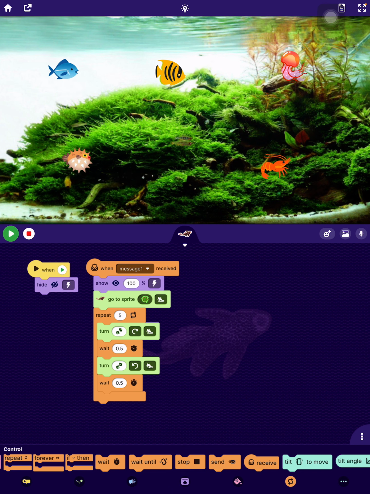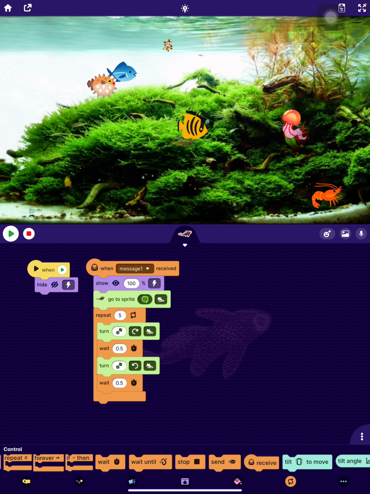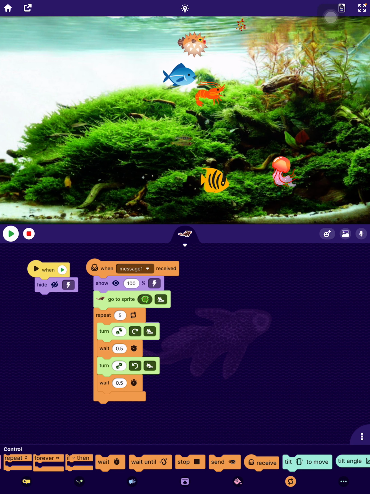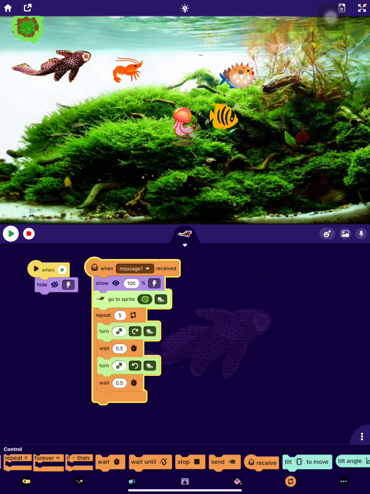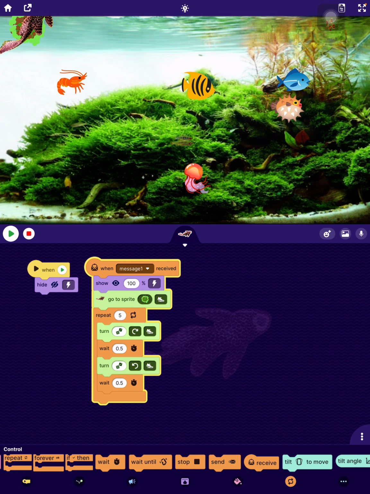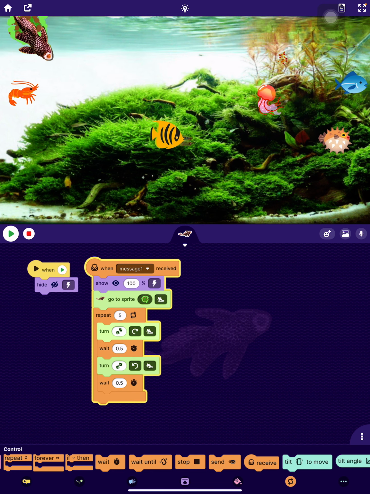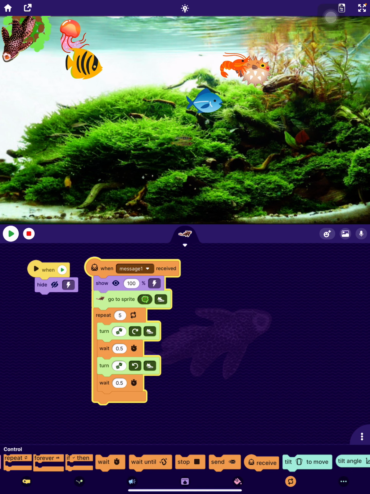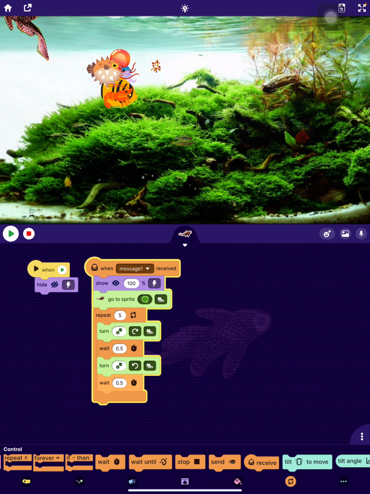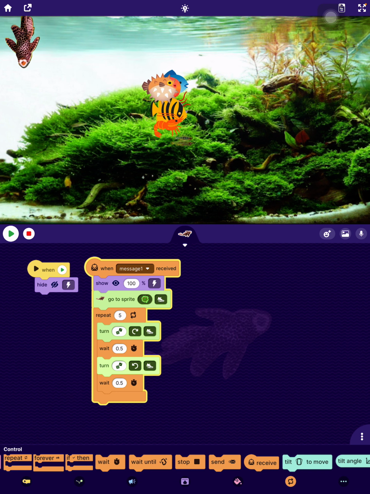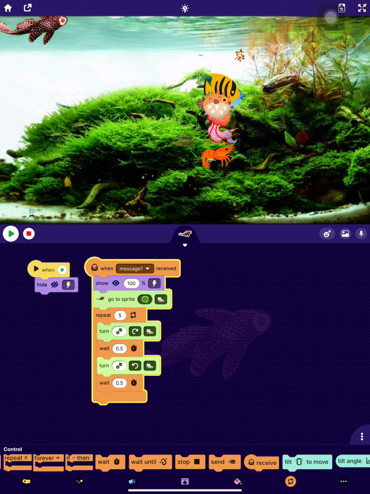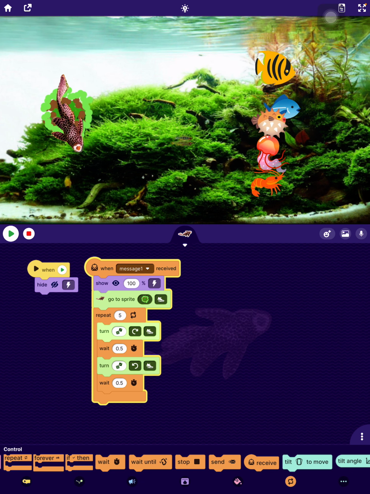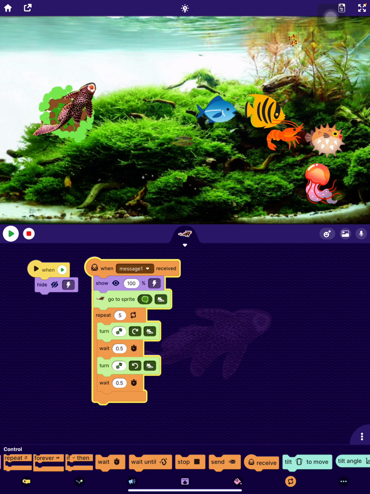Let's see if this works. We're feeding our fish here. Oh, there goes the algae eater, eating the algae. Random spin. The algae should disappear any second. He doesn't know what to do. He's still eating. Algae should reappear. He's going to go to the next location and eat the algae.